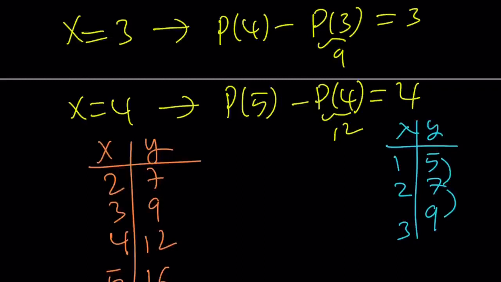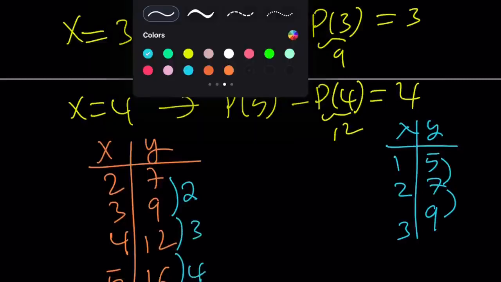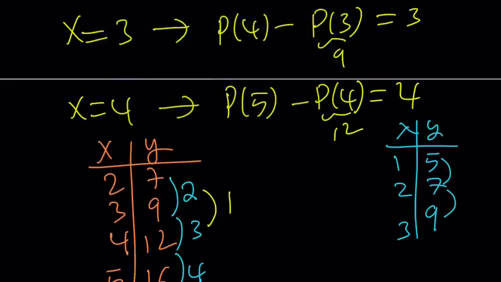With quadratic functions, the second differences are constant. Isn't that awesome? Anyway, let's just look at these. The differences are 2, 3, and 4. And if you look at the second differences, they are going to be constant. That's what makes this a quadratic.